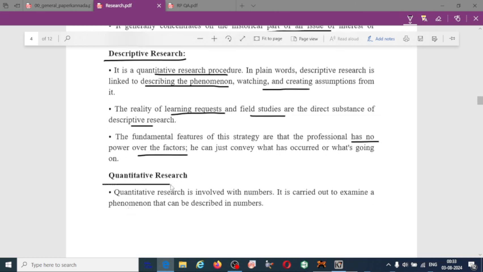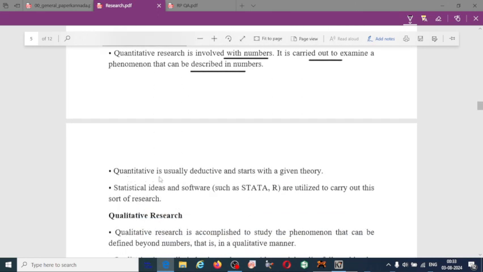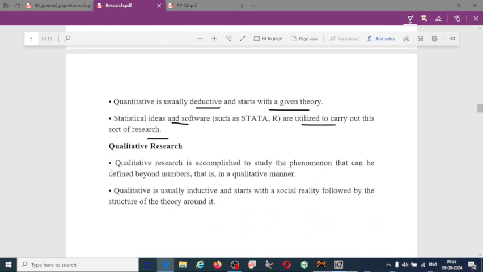Next comes quantitative research. Quantitative, as the word indicates, involves numbers. It is carried out to examine phenomena that can be described in numbers. It is usually deductive, starts with a given theory, and statistical software is utilized to carry out this research. Qualitative research is independent of numbers, it deals with the quality of the work.